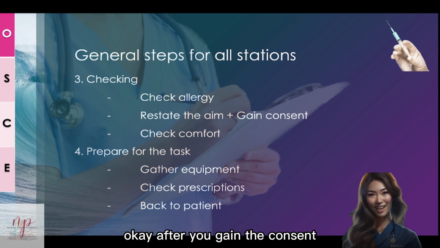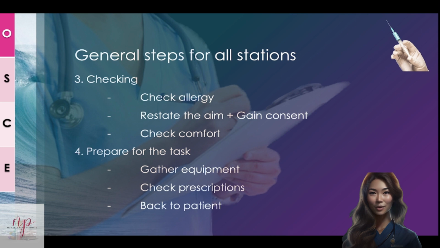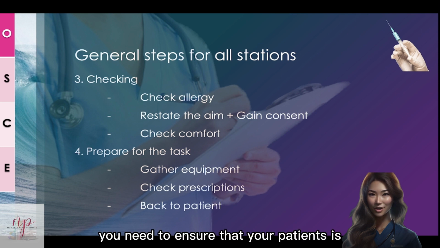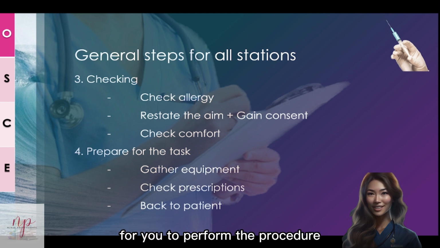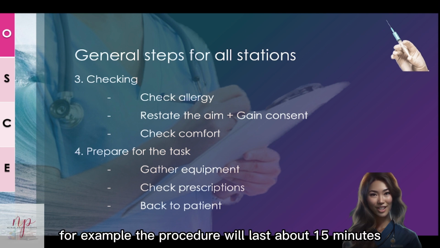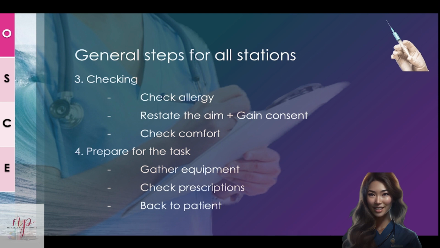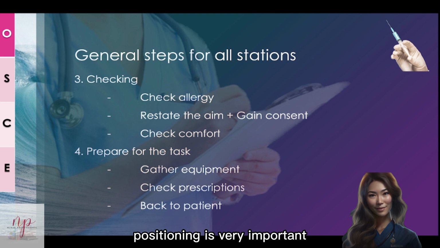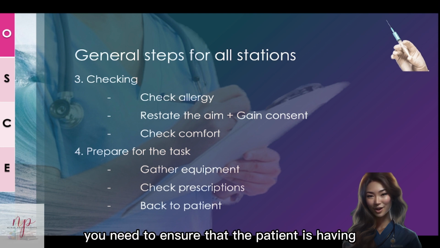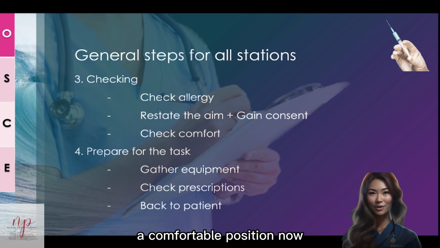Okay, after you gain the consent, you need to check the comfort. You need to ensure that your patient is psychologically and physically ready for you to perform the procedure. So you may tell your patient how long the procedure will last. For example, the procedure will last about 15 minutes. Do you need to go to the washroom beforehand? Positioning is very important. You need to ensure that the patient is in a comfortable position now.